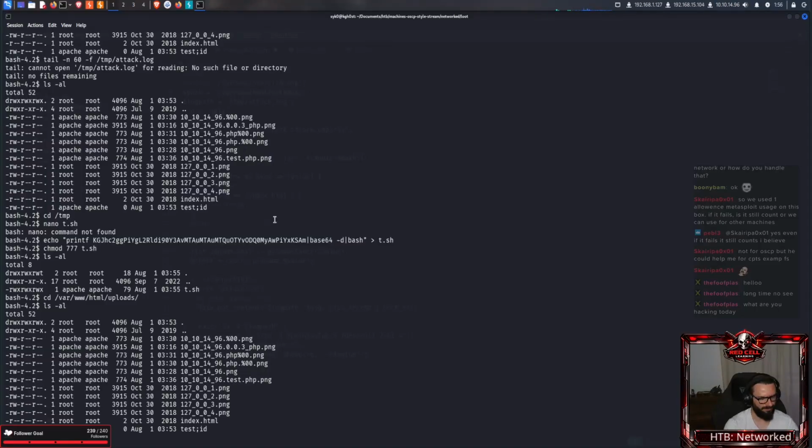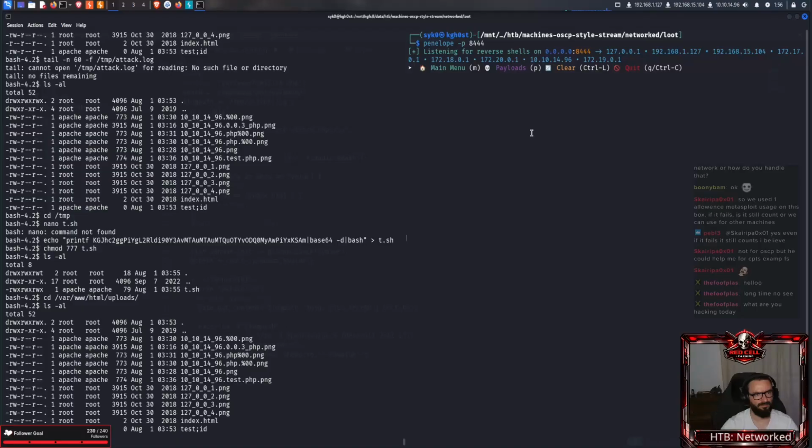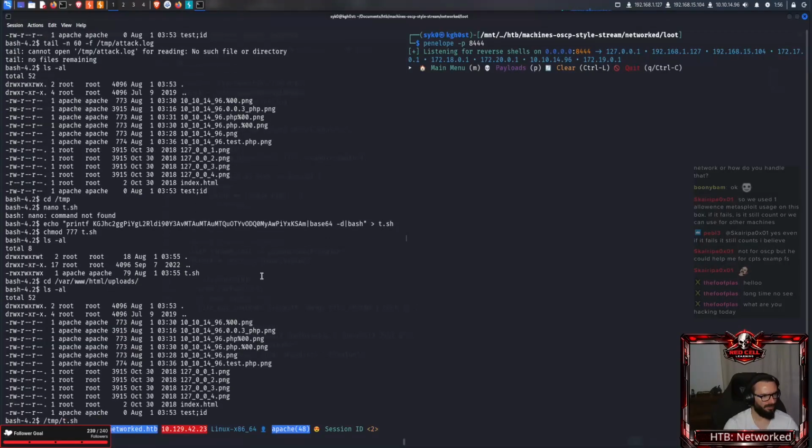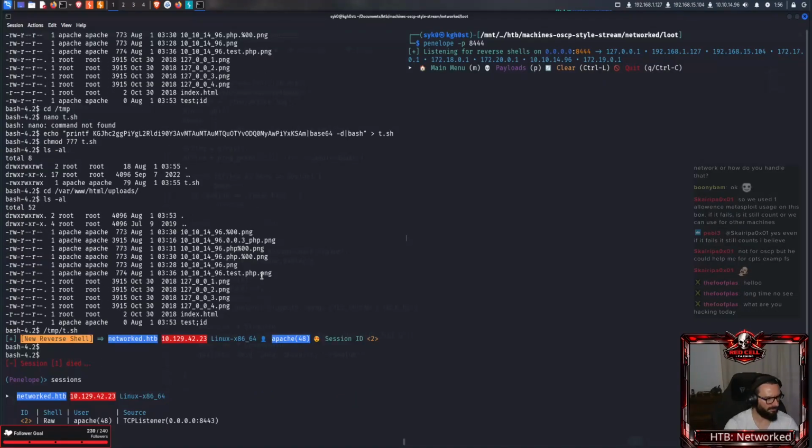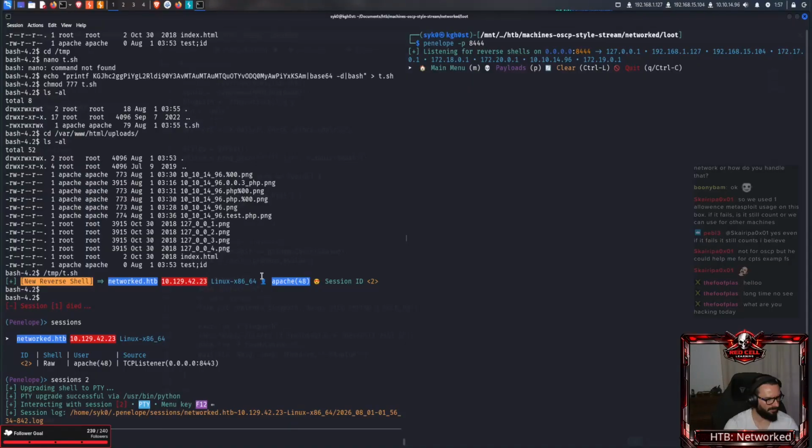No. Let me test if that works. Payloads.